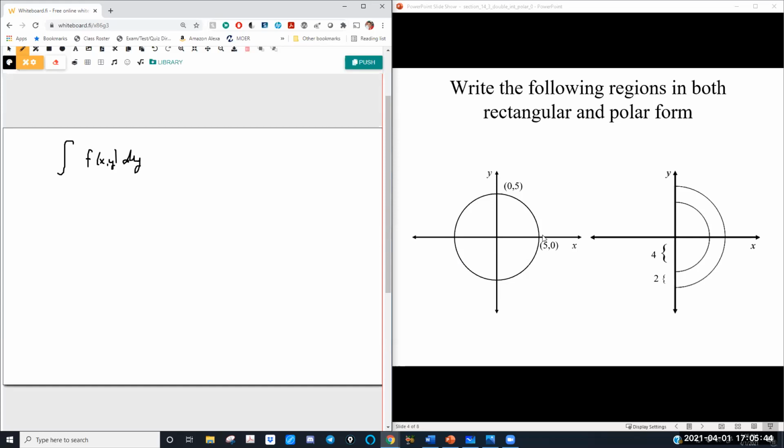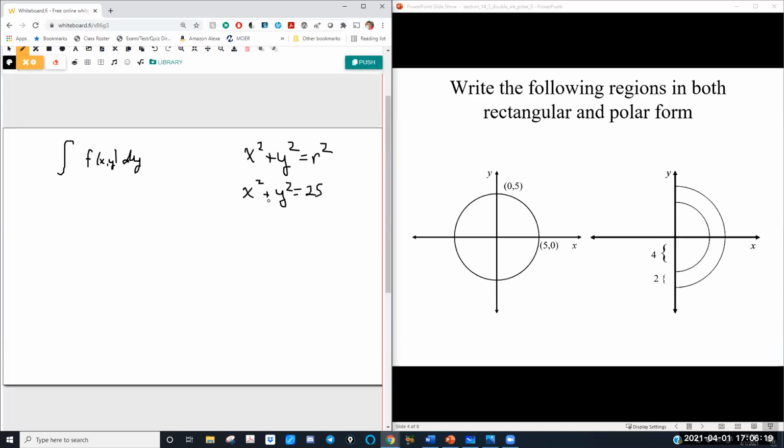So now I need what this curve is in rectangular. Well, just as a reminder, and it comes actually right from the substitution, remember this, x squared plus y squared equals r squared is our formula for a circle centered at the origin. So we'd have x squared plus y squared equals 25. And what we would have to do is solve this for y. You're going to get really used to seeing this over the next few weeks.